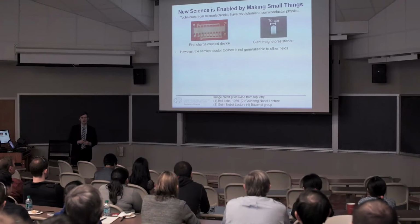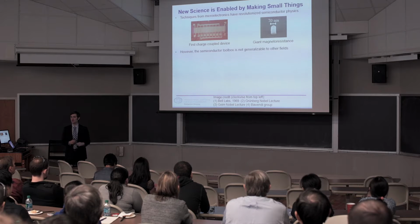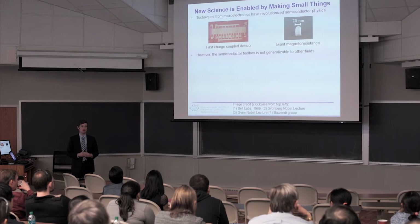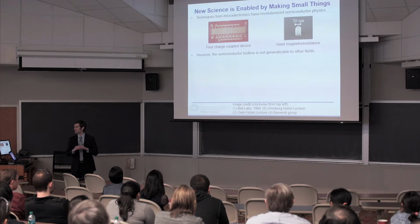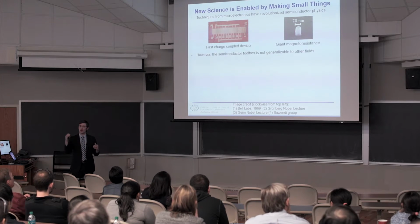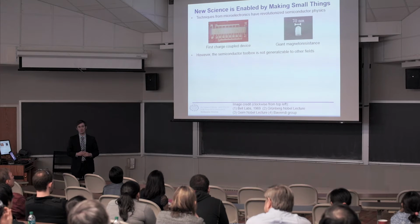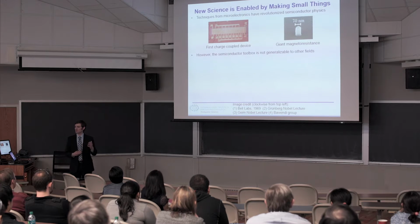Unfortunately, this toolbox that we have is not generalizable. In particular, if you were to buy a circuit or a chip about 10 years ago, it would only have 14 elements in it in total. While the situation has improved in the following years, it's still very limiting as to what you can include in these processes. Furthermore, this whole idea of having sacrificial materials and then high energy beams and sequential liftoff processing is not generalizable to the soft materials that are important in many areas of study, in particular soft electronics and also moving into bioengineering. So we need better tools.